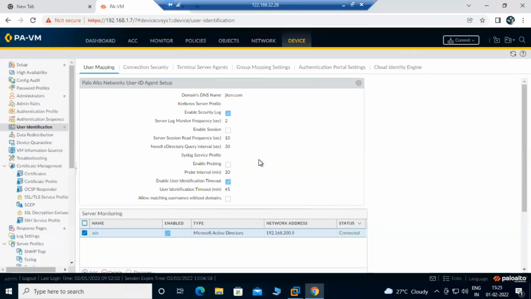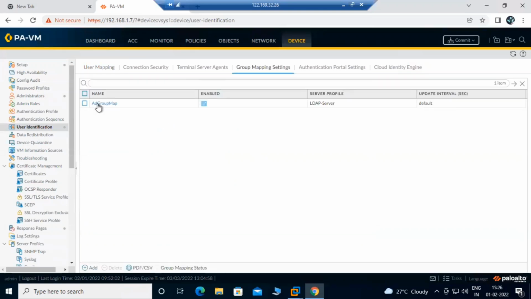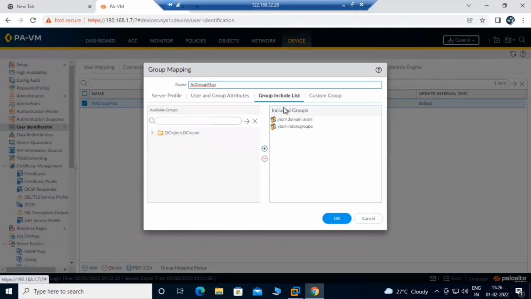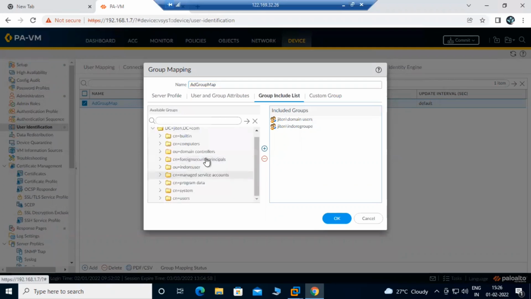Okay, I have given the settings. Apart from this, go to the group mapping setting. This is the AD group I created. I need to call this server profile, the LDAP profile. I created it in this LDAP server profile. Click on that, and this is the group include list, which group or which user you want to authenticate. In my case, this is the users.